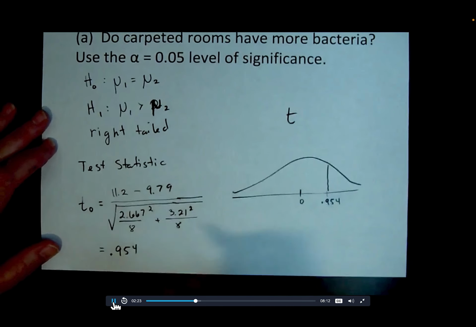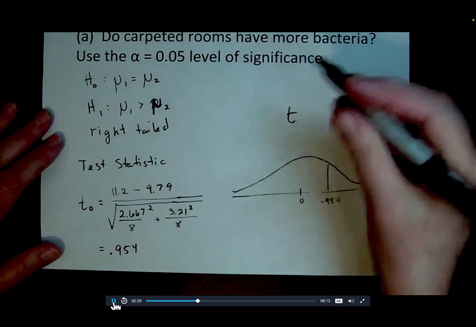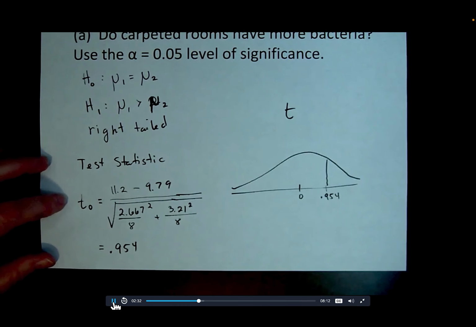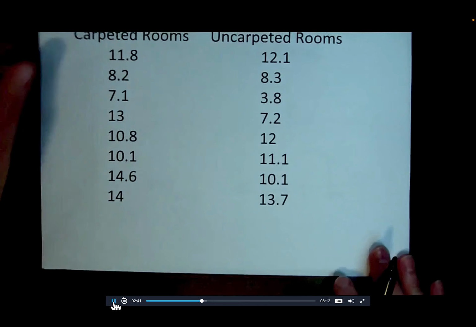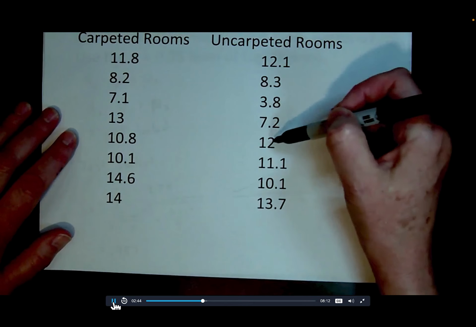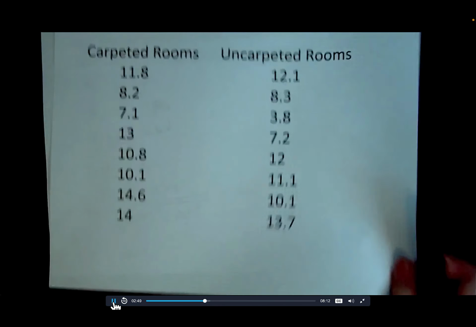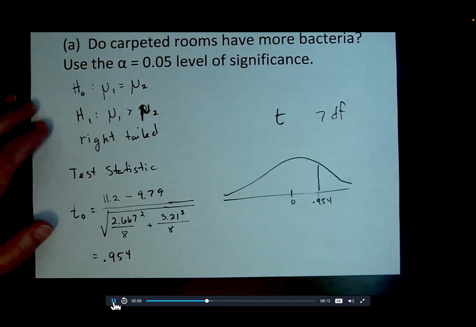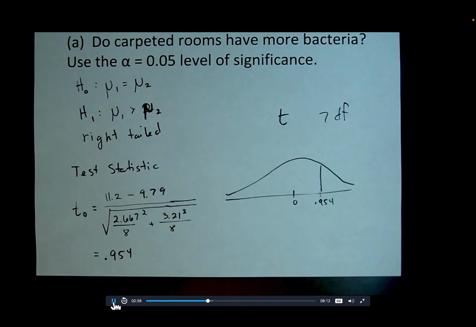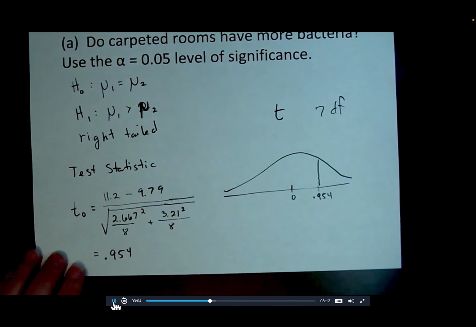We're looking at the t-distribution. You know that because we labeled it t. That's to help you know which distribution to use. And how many degrees of freedom? Well, what was our sample size? Here we go. What was our sample size? 1, 2, 3, 4, 5, 6, 7, 8 carpeted rooms and also 8 uncarpeted rooms. So they happen to be the same sample size. So 8 minus 1 is 7 degrees of freedom. Okay, if one of the sample sizes had been, say, 6, then I'd be using 5 degrees of freedom here. You'd take the smaller of the two.